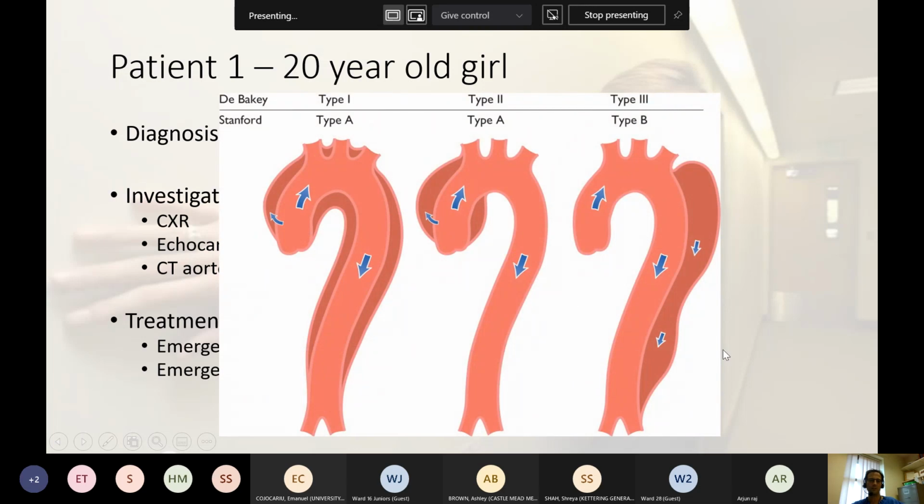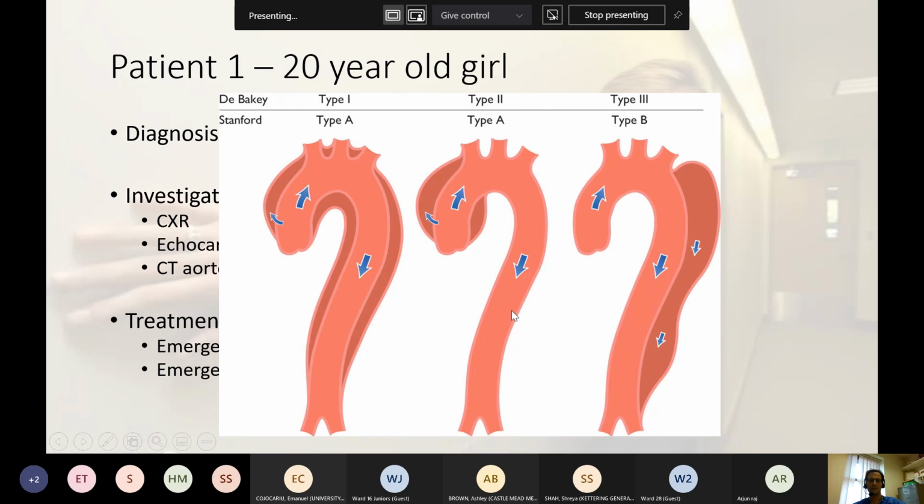And that's defined by where the aortic dissection is. If it starts in the arch of the aorta, then it's a type A dissection. It's a type A and type B, but we just would call it a type A extending down the aorta, and that needs emergency surgery. Type A again needs emergency surgery. Type B arising just after the arch of the aorta, that would mean blood pressure control and close monitoring, and they generally would be managed without surgery, or sometimes they can have vascular surgery and have stents put in.